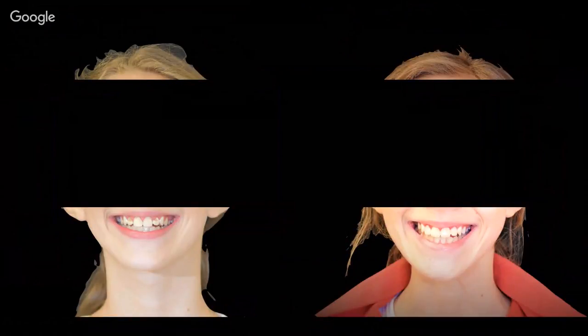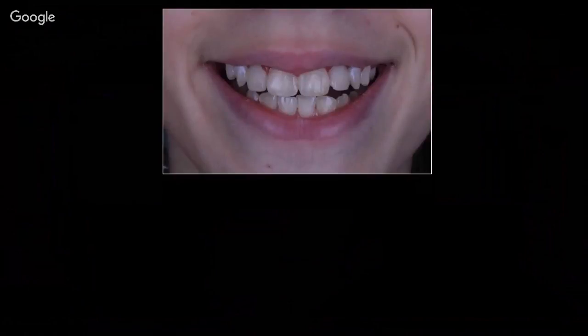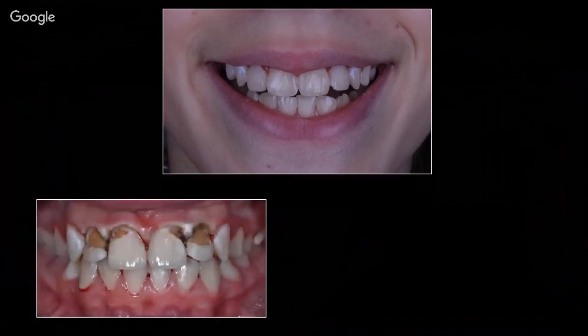This case, I still have to finish it because we had a pretty long appointment to restore the teeth you just saw. And so I need to finish it, to polish it, and to make it very shiny, glossy, and natural. But we can see the very bad starting point.